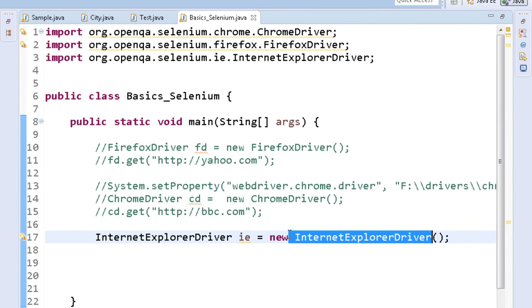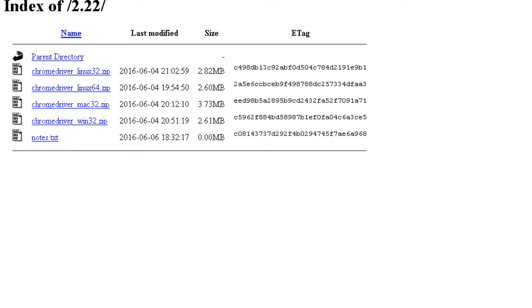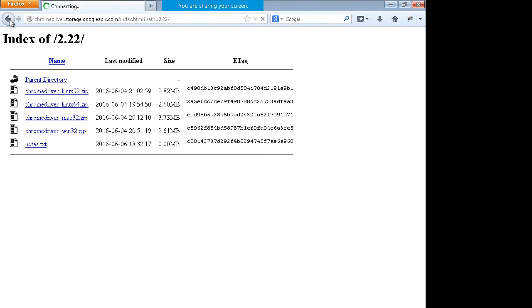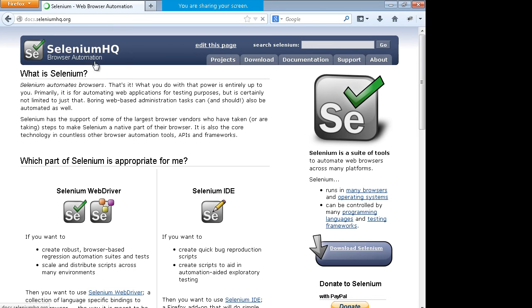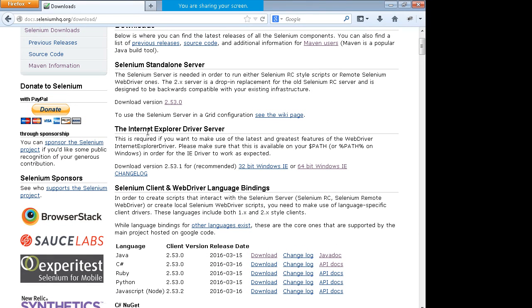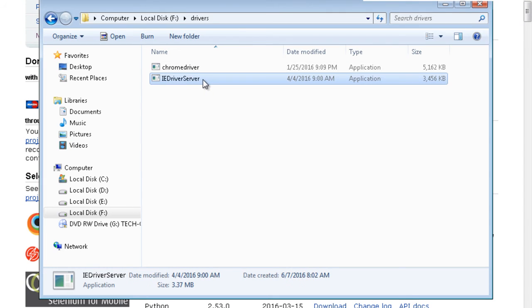For this driver also there is an exe file which needs to be downloaded from the Selenium website, Selenium HQ. Go to the download section and you will have the IEDriverServer for 32-bit or 64-bit, depending on your operating system. You download it accordingly. I already have downloaded the IEDriverServer.